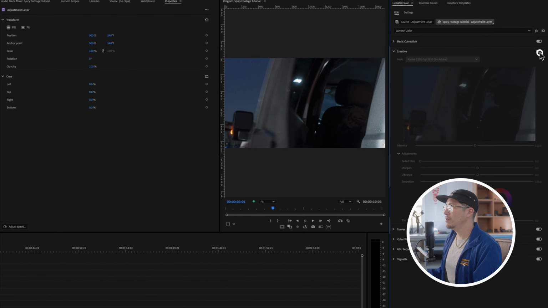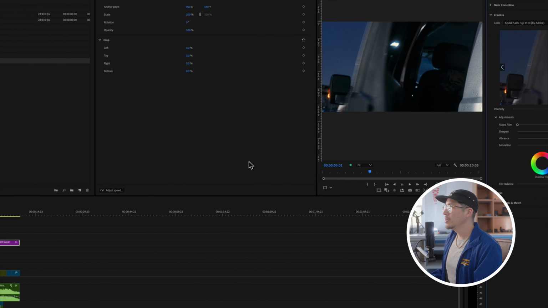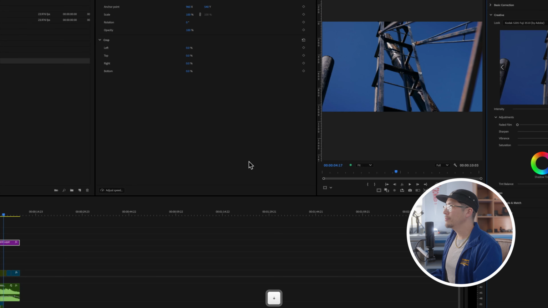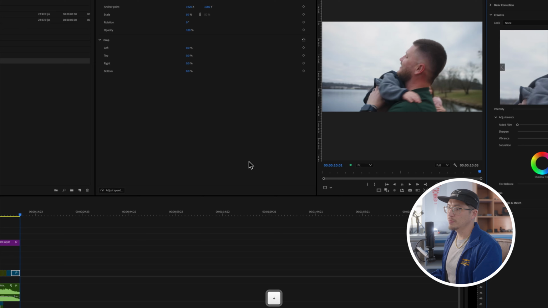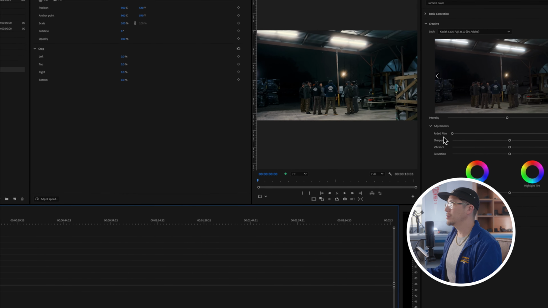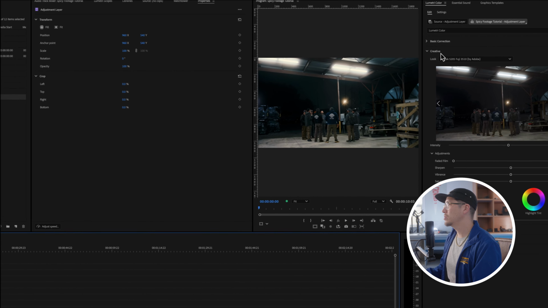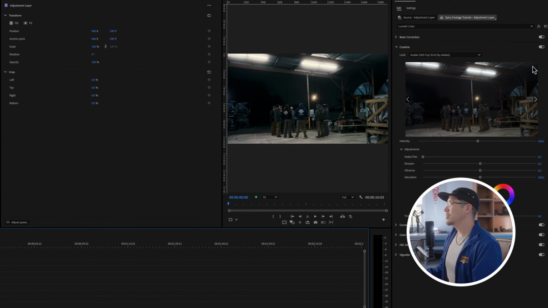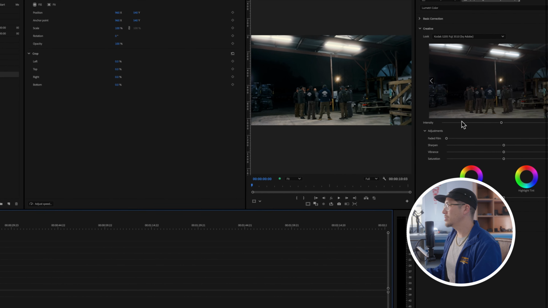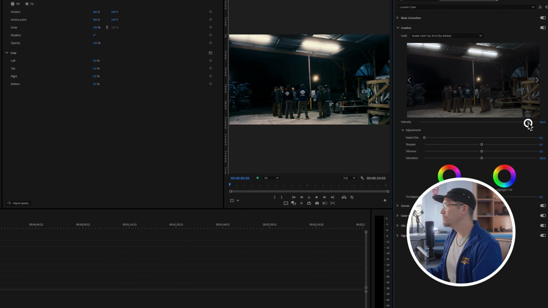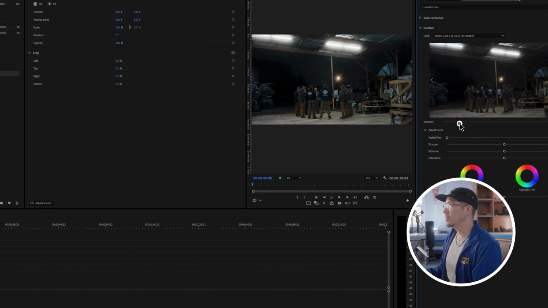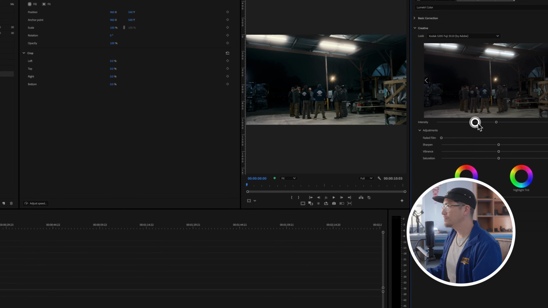Here's on, here's off, back on. So it just adds an extra layer of contrast and some things that will help your footage pop a little bit. Sometimes these LUTs can be a little bit too intense, and so if you go to this Creative tab, and under the preview, there's this intensity slider, and you can increase it if you want, make it really crunchy, or you can decrease it to take some of the look away.